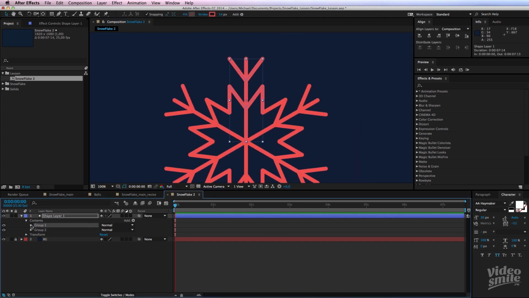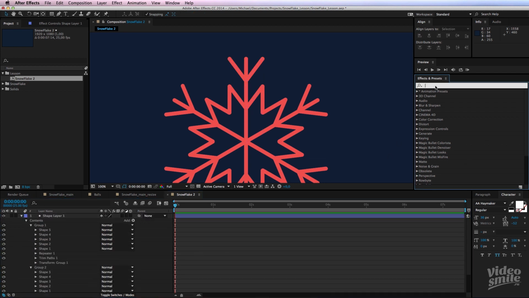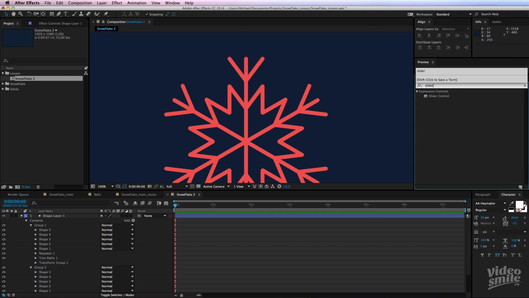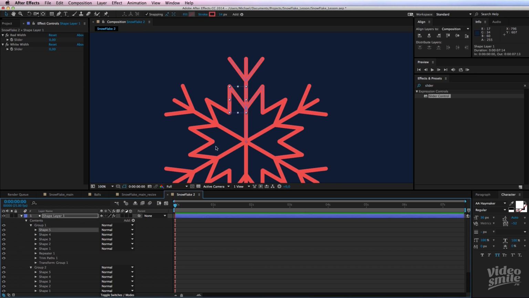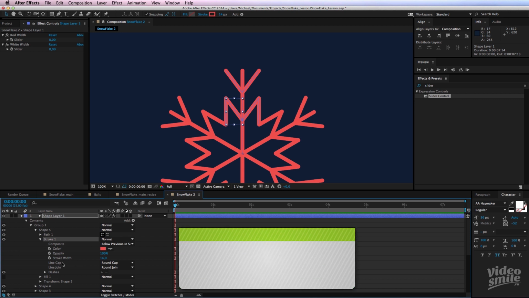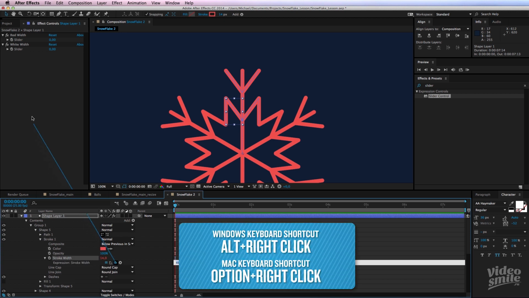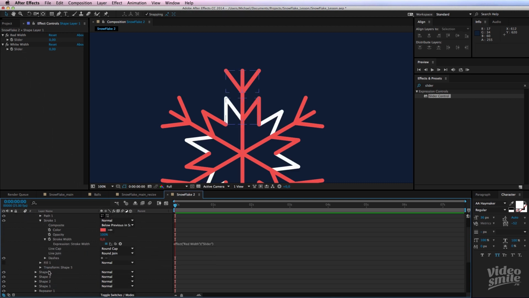Okay, next thing we'll do is collapse everything down, and then let's bring in a slider to our shape layer. So slider here, and then drag it down to your shape layer, and we'll duplicate it, Control Z, and we'll label the first one red width and second white width. And what we'll do is basically attach each shape width property to our slider. So let's do stroke and then alt click on here and then pick whip to the slider red. So make sure it's red. So the stroke width is red. So make sure the width is connected now to that red one.